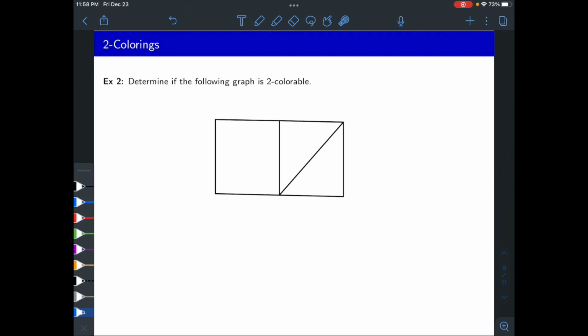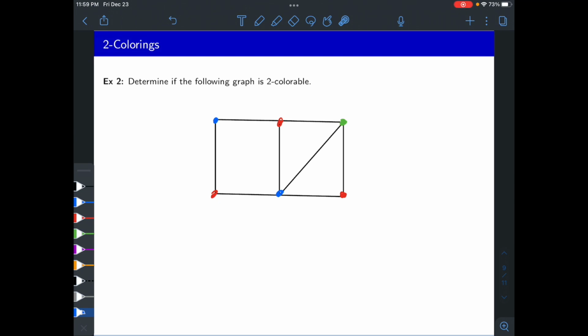Okay, so you could go ahead and do the same thing of just trying to color the vertices, blue, red, red, blue, and then we start seeing a problem in this top right thing over here, because this one would have to be green. Now we can actually apply our theorem. It seems like there should be an issue.